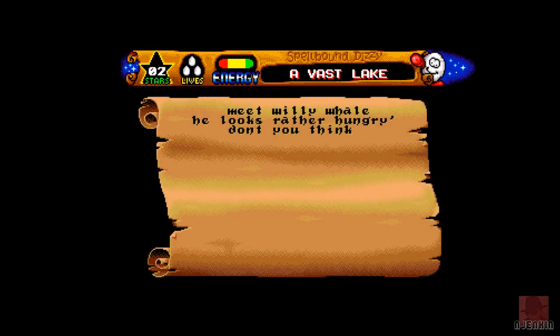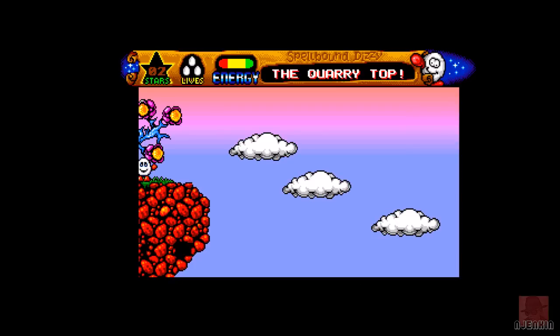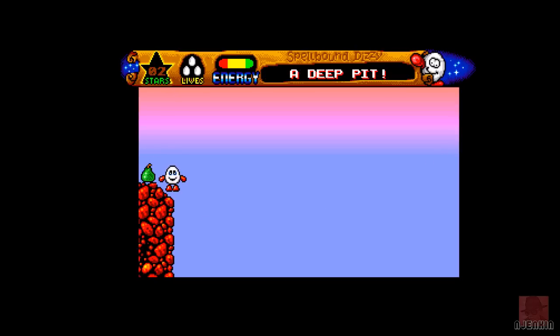Yes, excellent. Meet Willy the Whale. He looks rather hungry. Right, so we probably need some food. Otherwise, he'll probably eat us or we'll drown. So you can drown, you can lose your energy, and I think bumping into fire, which you'll see every now and again, causes trouble. But curiously, falling a great big distance, you don't lose any energy at all, despite being a hard-boiled egg. Not bad, eh?